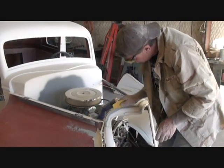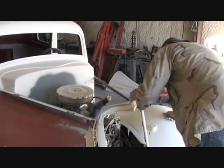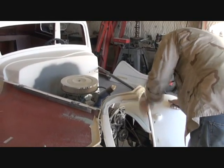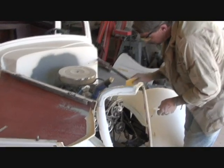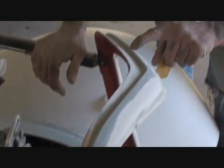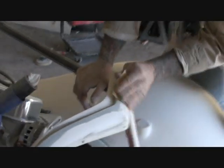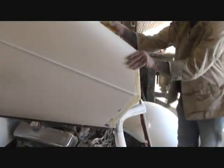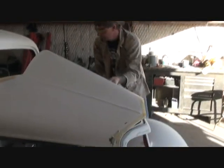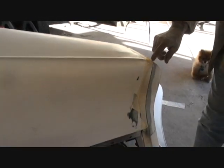So we clean our edges up, get all the excess Bondo off, and make that area look really nice in there. You want about a sixteenth to an eighth of an inch gap on that. If you look close now, you can see that we've sanded that down smooth on this edge right here. You can see how much we've had — notice this gap here was smaller than on this side. So I'm using 36 grit sandpaper here to clean this up. You need to test fit your hood, so we're going to test fit it on here. The gap's looking pretty good — it's pretty even on each side.